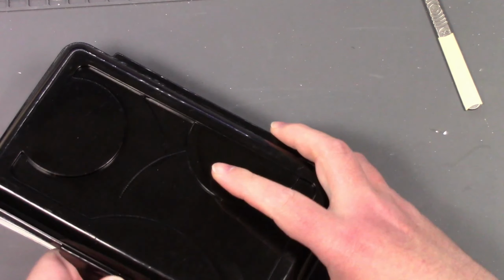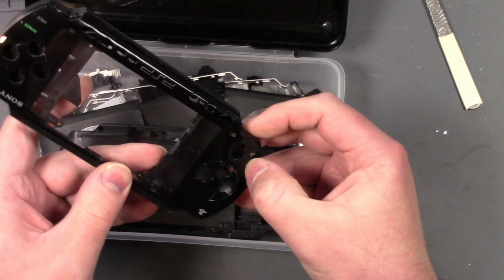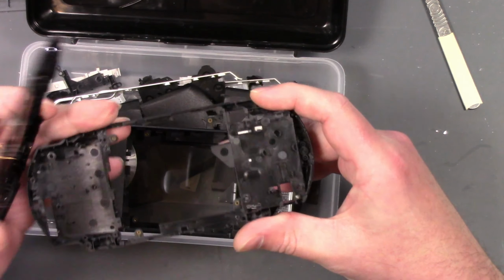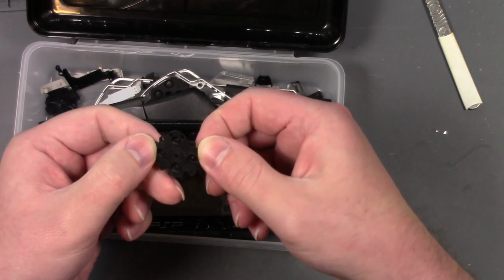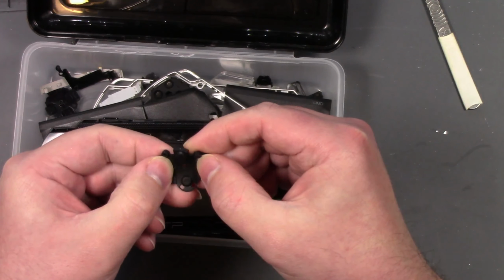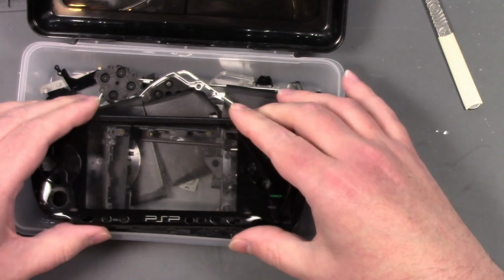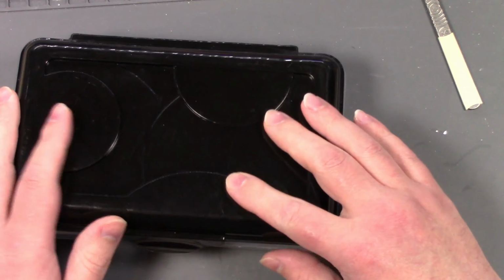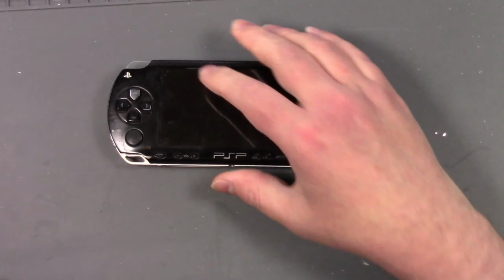But I also have all the plastics cleaned. These actually didn't turn out that bad. I had my wife clean all these, and she did a great job. So all the membranes look good. A little dirty still, but really you can't beat that for as old as these units are and how bad they looked. They looked pretty bad. Yeah, they definitely looked pretty bad. So that is what we have going on for PSP wise.